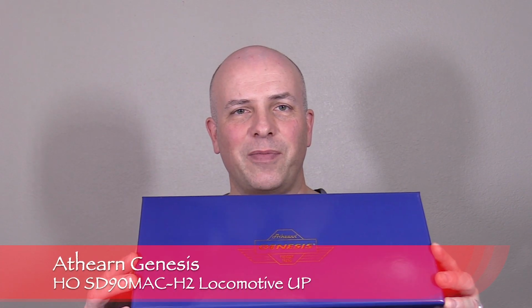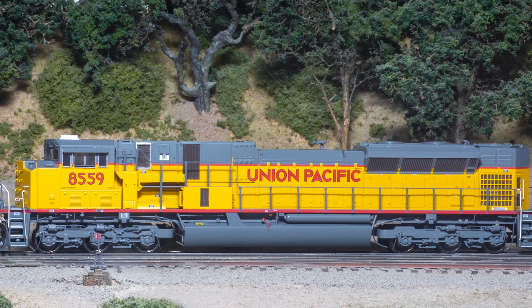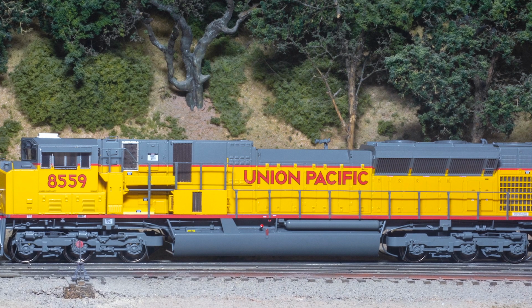Hi, I'm Dan Cortopassi. Today I'm reviewing an HO scale SD90MAC-H Phase 2 from Athearn Genesis. This model is part of Athearn's Genesis 2.0 line. My example is decorated for Union Pacific with a red sill stripe. Athearn offers this model in two versions.